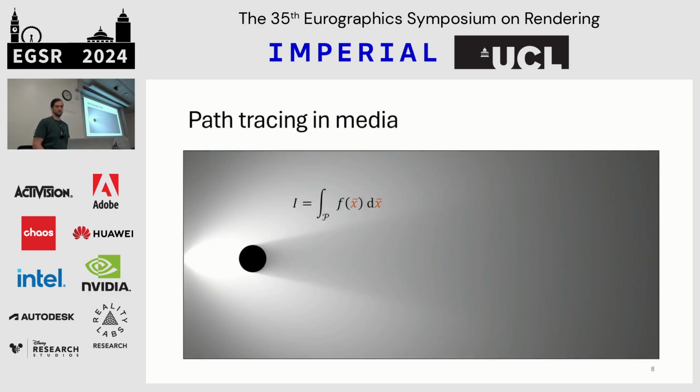So as I said, we are going to sample paths for Monte Carlo integration of the measurement contribution function. And the classical approach here is to do just path tracing from the camera. It's basically doing what a photon would do in reverse. So we sample the free flight distance, which is on average one mean-free path, and then sample a phase function for the next direction. And because we are so strongly forward scattering here, it will continue almost in the same direction as before. We can continue extending paths this way, but we are unlikely to ever hit the light source, of course.